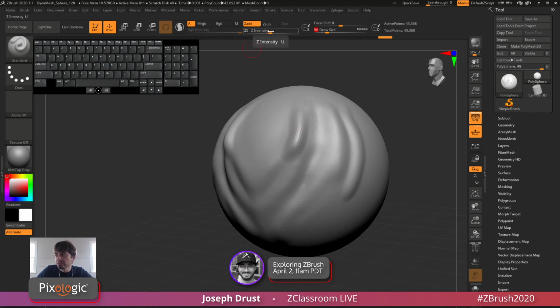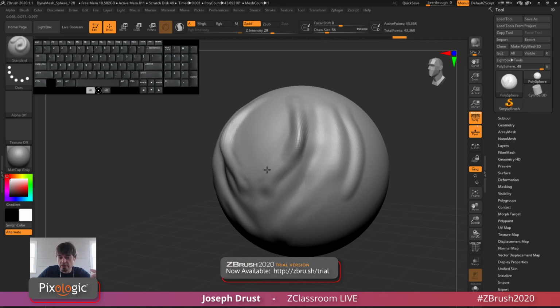Now the intensity will also determine how strong the stroke's going to be, and that can be determined by changing this slider right here. So you can come up here and make your brush stronger if needed. And that's also going to go with your pen pressure too. So right now, if I have my intensity set to say 30, when I press down as hard as I can on my pen tablet, it's going to give me that 30 intensity, and then if I press really light, it's going to go all the way down to 0. So this is going to set your max for your brush intensity as you sculpt.